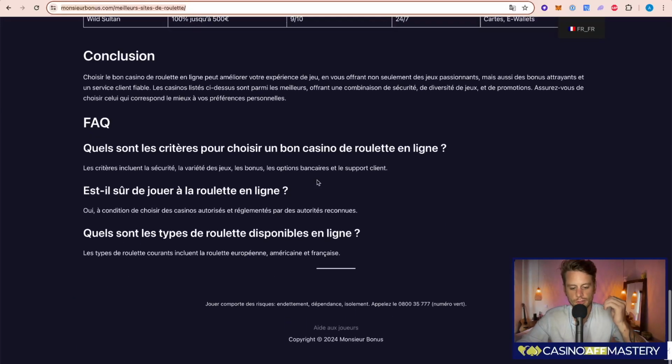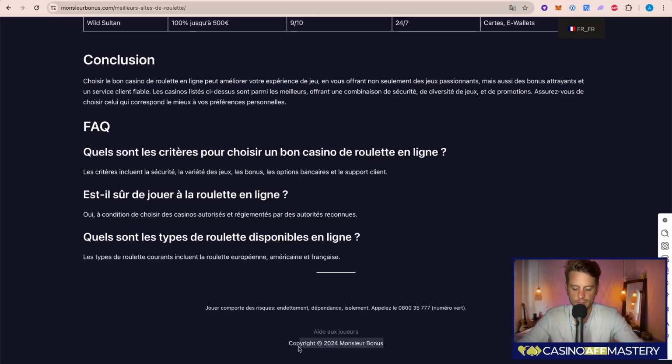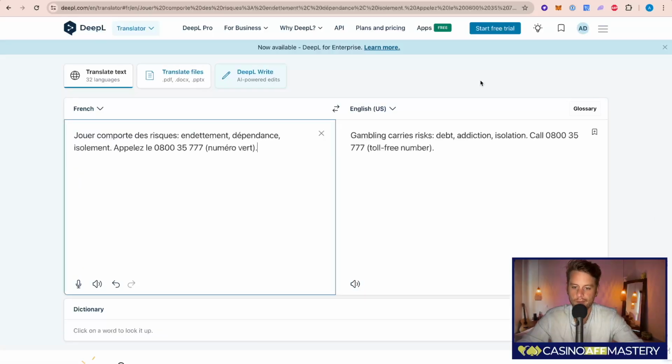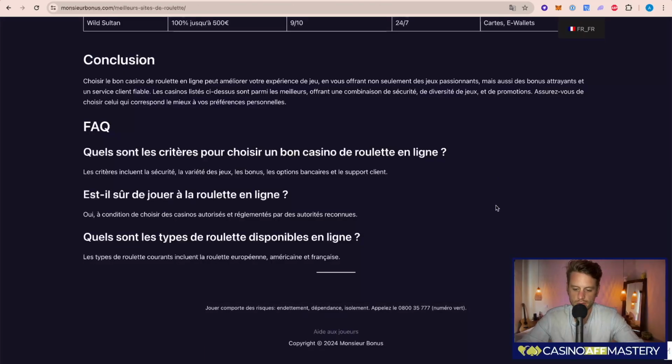Then we go down to the footer. The footer is very empty. You have your copyright thing. Maybe I would change this to French, but I guess it kind of works. They only have one link down here. It's pretty nice to have a number like this, mainly for trust. We're building trust with Google. Obviously it's also good for a visitor. I would add the tel URL here so it's actually clickable. It's going to help with SEO also, I think.